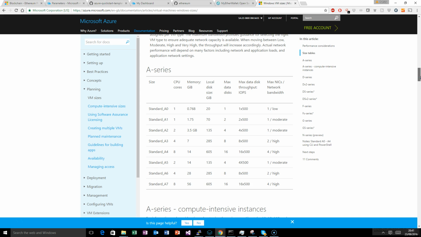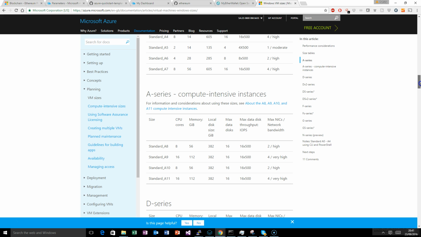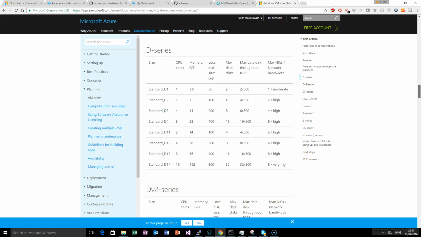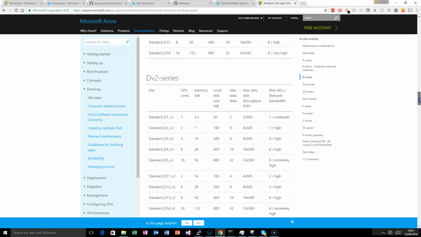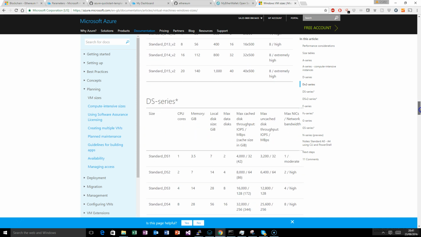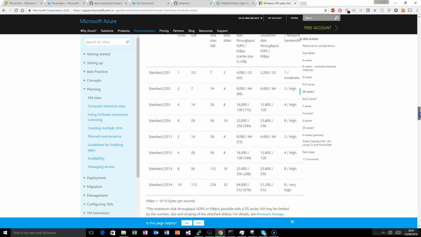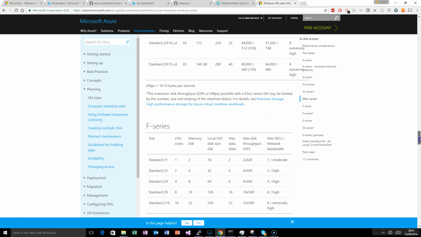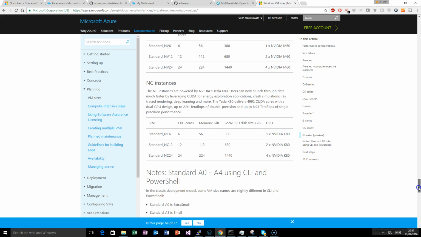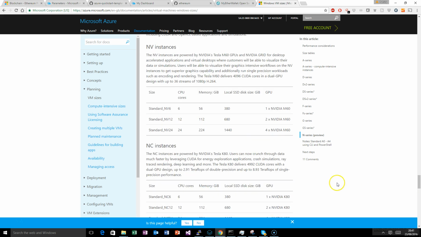So standard A, one very small. D series 1, 3.5, 1, 3.5, and 3.5. Okay. I guess the main point is, what is the cost of these?